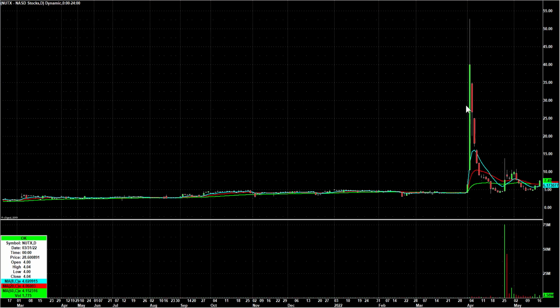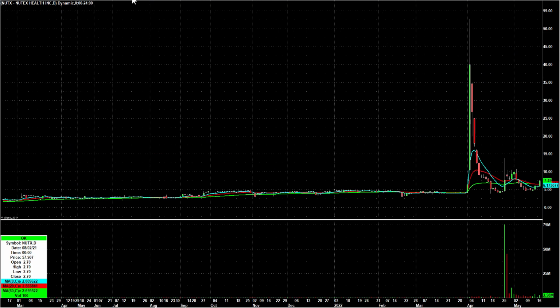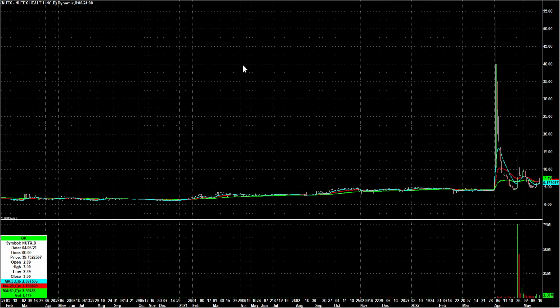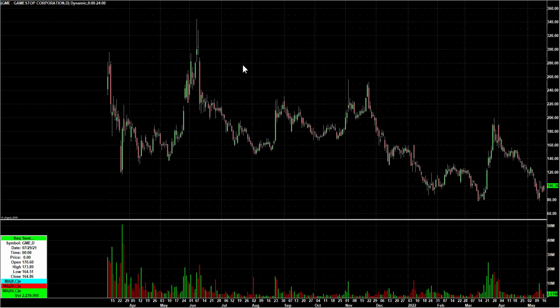NUTX, recent high flyer, ripped here, had a nice secondary rip here, held up well for about a week and then gave it all back, but held support at that $5 area and is starting to turn back up again. You go to 5-minute candles, a pretty nice move, right? From 580 to almost over 760 at one point. So as a day trader, and there it is on kind of 15-minute candles going back a little over 10 days probably. Anyway, as a day trader, with that move it made today and a recent high flyer, I'm going to watch it. I'm going to put AMC and GameStop both on watch.